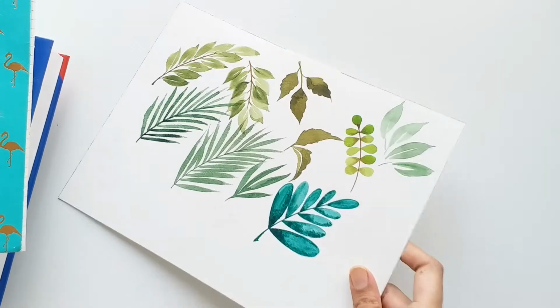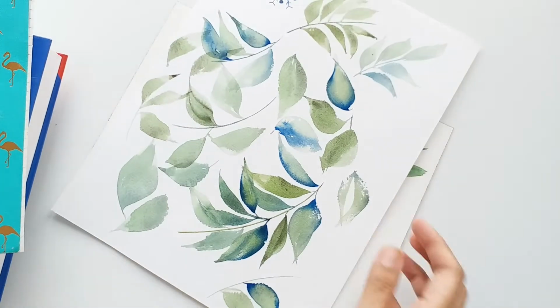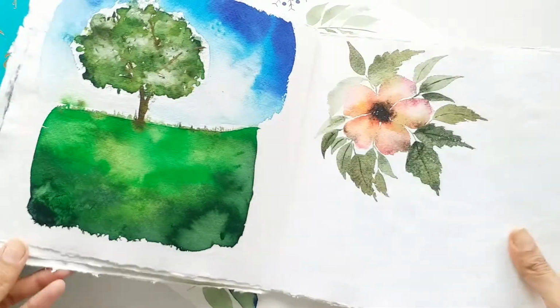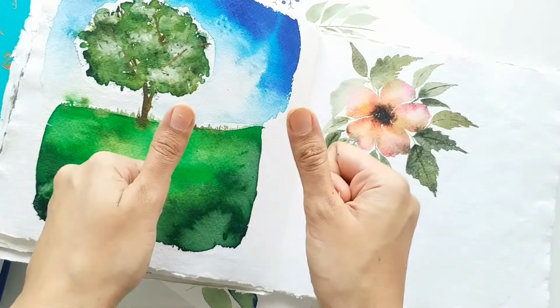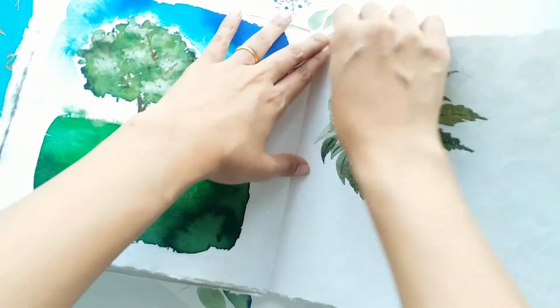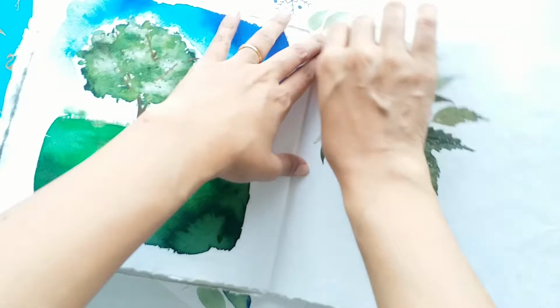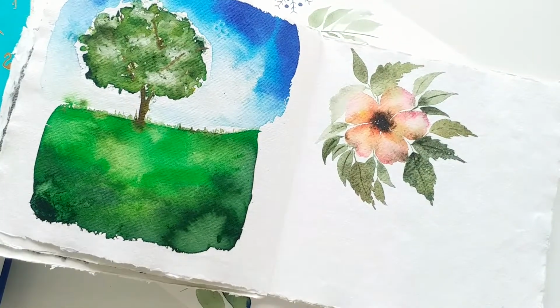Has it happened to you that you were super excited to sit and paint that one piece which you knew you would get right, but somehow it got messed up even before you could fix it? Have you ever had that urge to tear the page off and think you never painted that piece? Have you ever had a bad sketchbook day? Well, I have gone through each of that feeling and I exactly know how you feel.